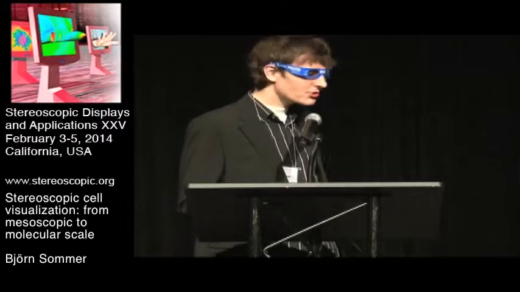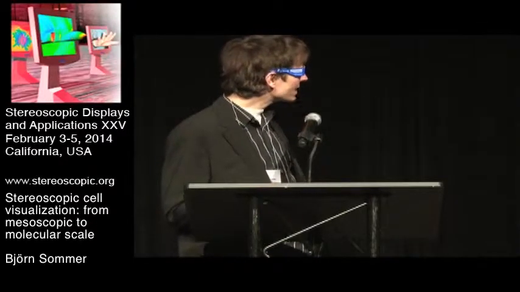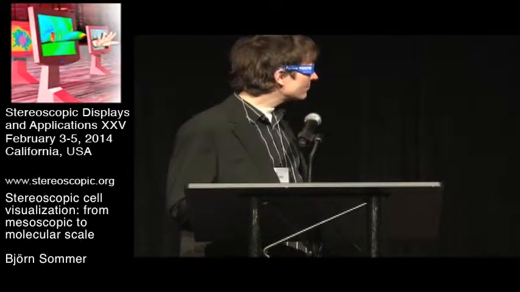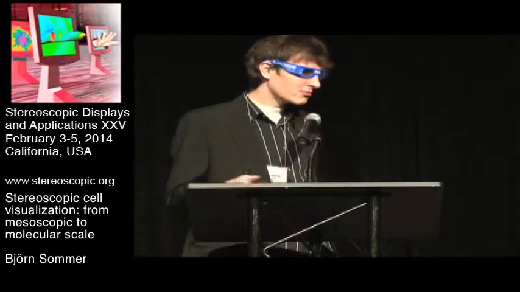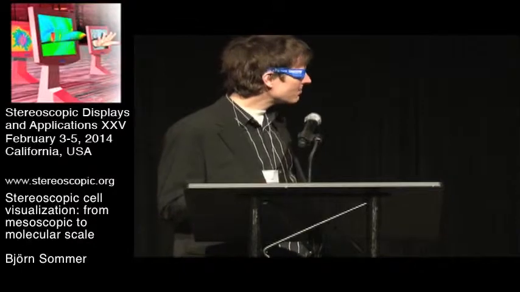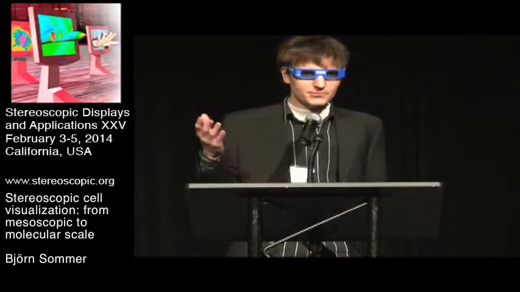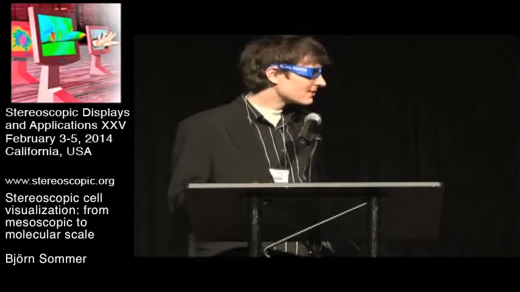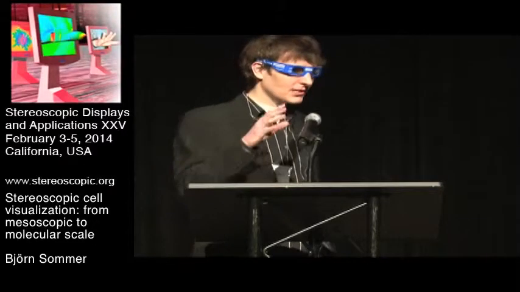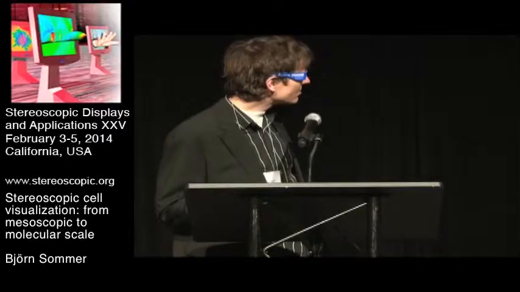Yeah, what are the conclusions? First, of course, for the rendered cell animations, when we do our future animations, we of course have to take into account this far and near plane problem. It's well documented, of course. There are a lot of publications about that. We also cite some of them in our paper. Please have a look at it. Then, of course, there's a problem when we move between two different scenes. We have a transition between two scenes. We have to optimize the effect in terms of where the eye focus is to acquire the stereoscopic effect.